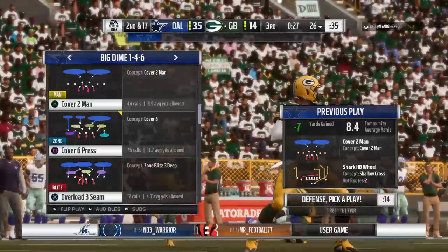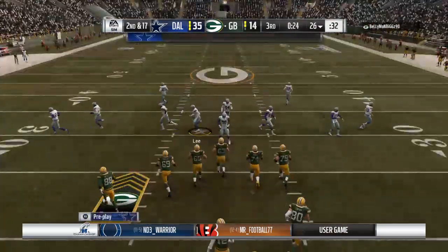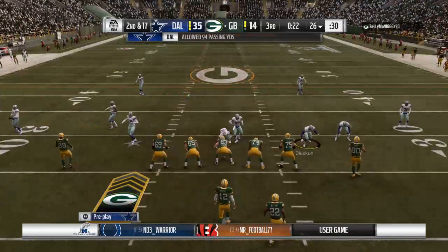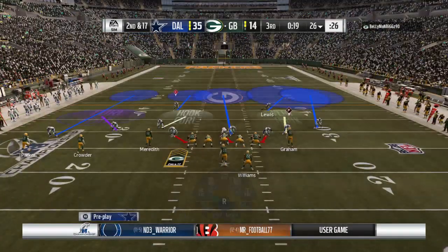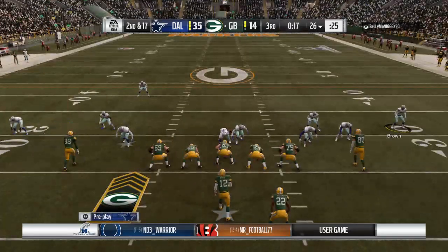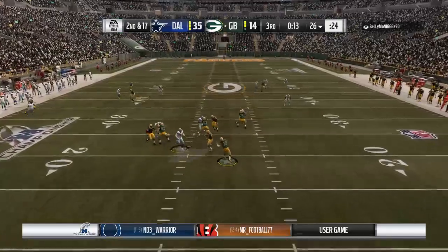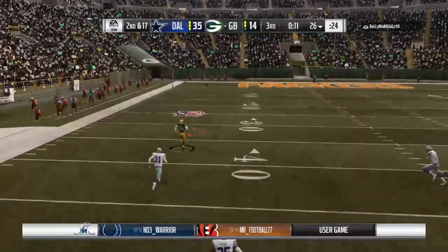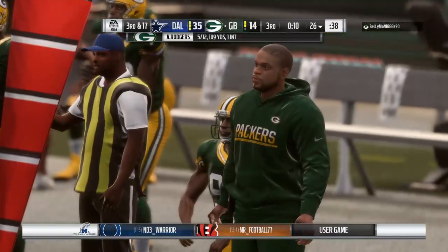Free safety, no blitz, but reads the play, has no responsibility in coverage, and takes a gamble and goes and gets the quarterback. Well, is that a spot, though, where when he's coming, the quarterback needs to be able to find somebody or not necessarily? Has to, because with that amount of time coming from the free safety position, someone should break open. Looking deep downfield. And they went for a big play through the air on second down.